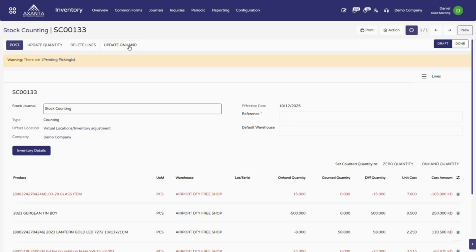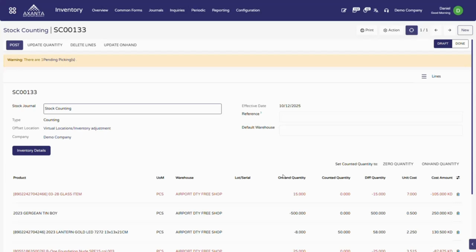Once those deliveries or shipments are completed, the actual stock on hand for that product will change. To ensure that your stock counting journal reflects the correct and updated stock on hand, you can simply click on this update on hand option, and the on hand quantities for that product will be updated.